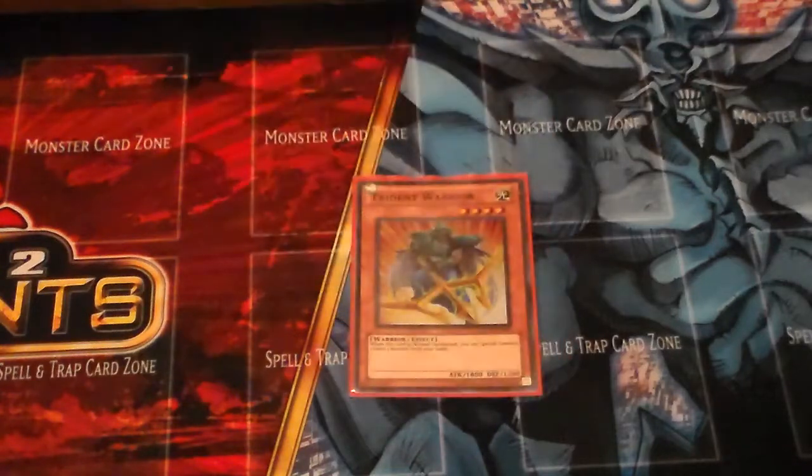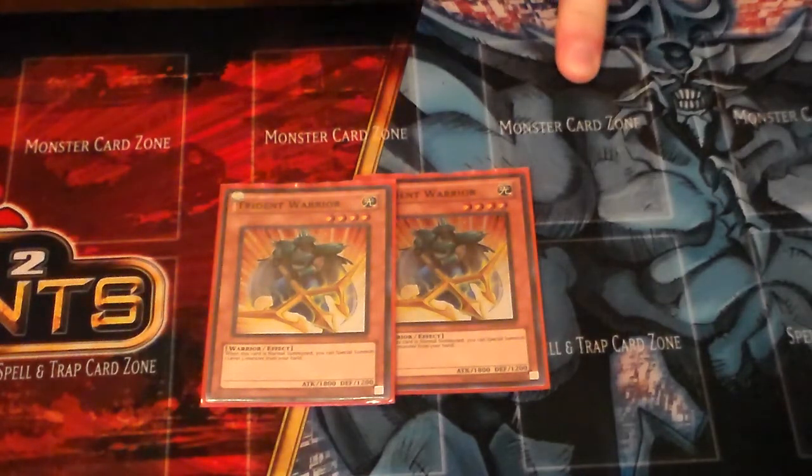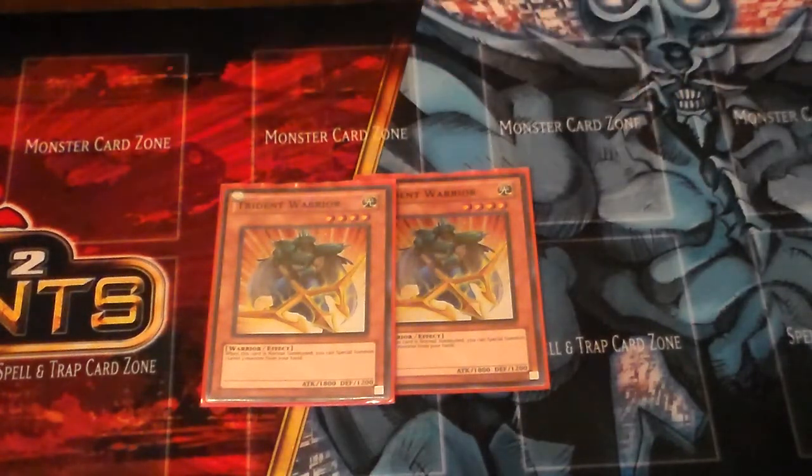Next, I run 2 Trident Warrior. Now, if you haven't noticed already or read any of these card effects, however, don't know what these monsters do, you'll notice that Marauding Captain, Goblinberg, and Trident Warrior all have similar types of effects. What do I mean by that? When they are normal summoned, you can special summon another monster. And because of that reason, that helps you go for Synchro plays and Exceed plays. So that's what these 3 main monsters do: Marauding Captain, Goblinberg, and Trident Warrior.